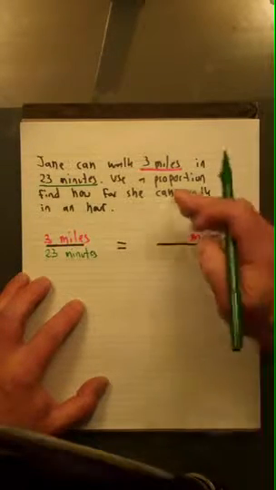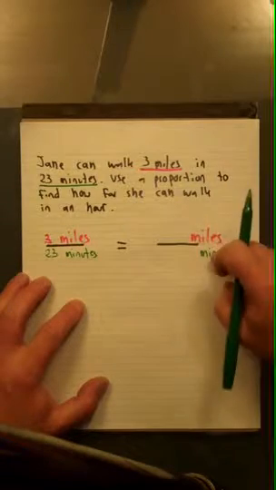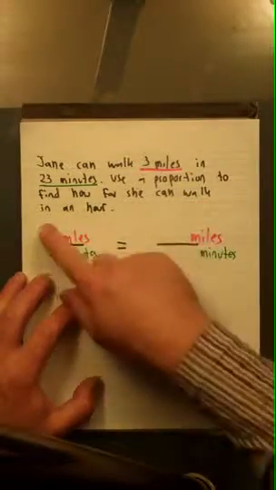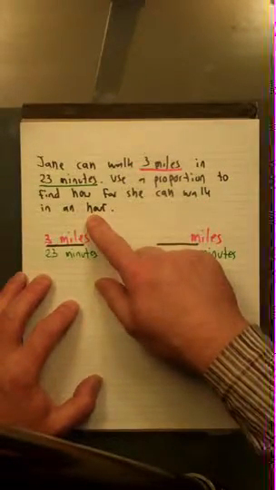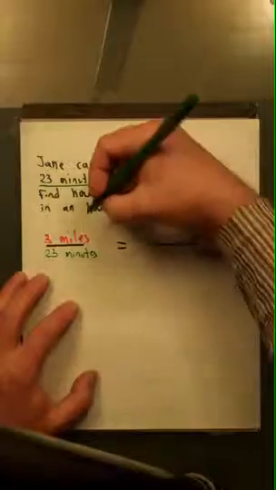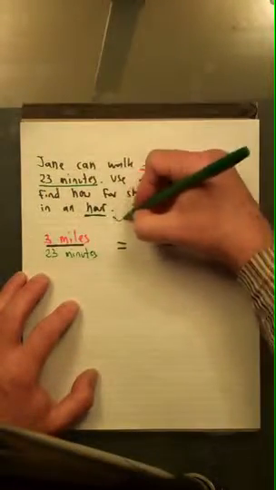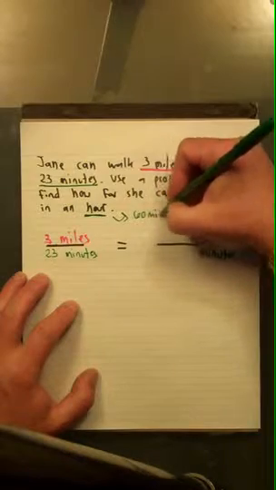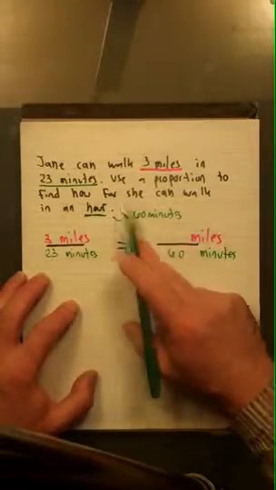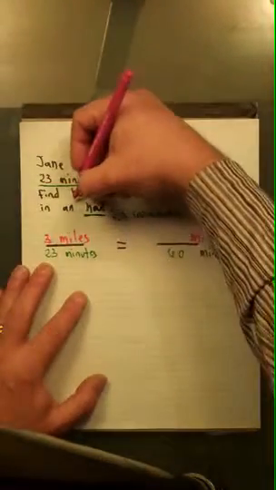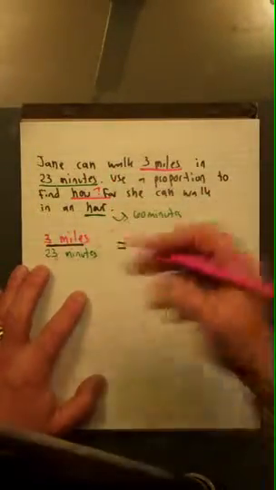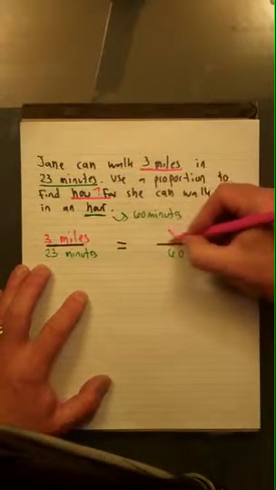Now I'm going to have to read and find information that goes with miles and minutes next, just to find the other fraction. Use proportion to find how far she can walk in an hour. Well, an hour is basically minutes. They're being a little sneaky, and they're not giving us minutes, but this is minutes. So really it's 60 minutes, so I'm going to put 60 minutes here. And the how far means they're not telling us the miles. So the how far, that's our mystery. We don't know how far. When we don't know, in a proportion, we use a variable. I like to use x because it's a nice thing to write.